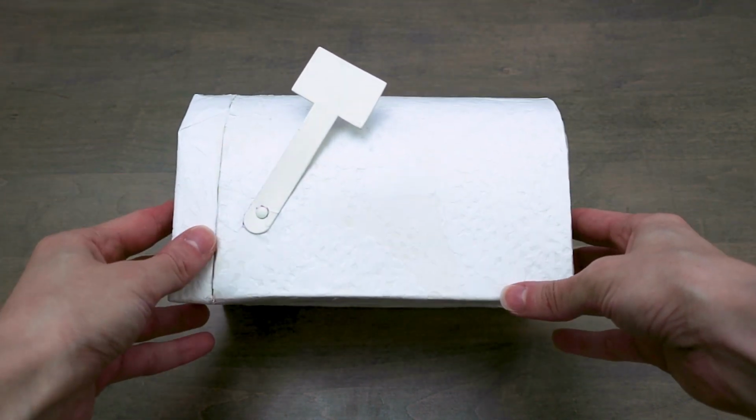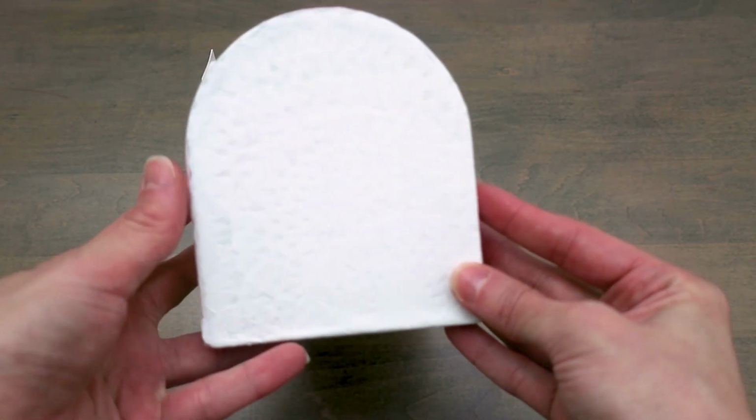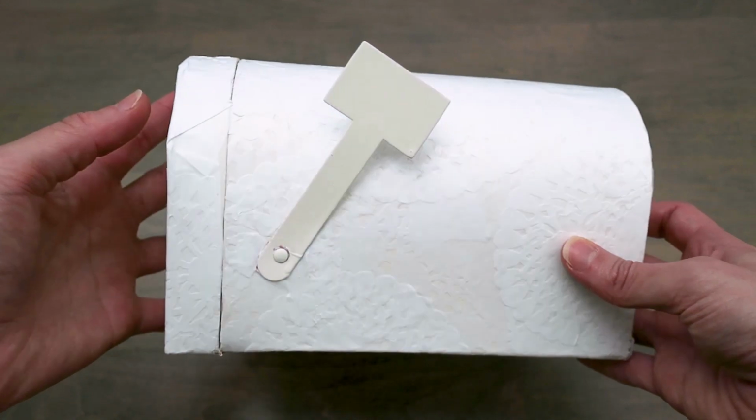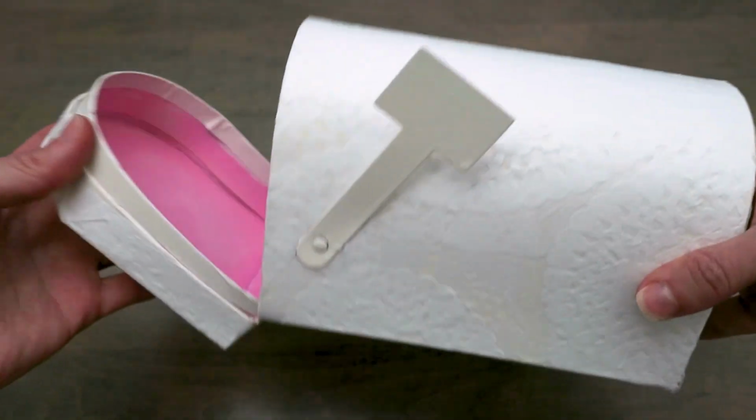I think the key really is just making sure that the doilies are placed strategically and that you're really focusing on getting as much of the lacy part of the doily as possible. Oh, and just make sure you move the flag around to make sure you get the doilies underneath it.